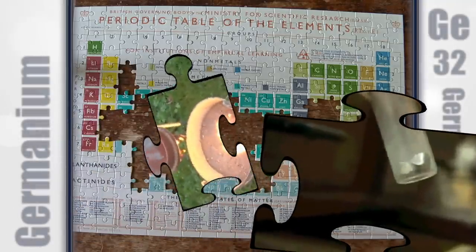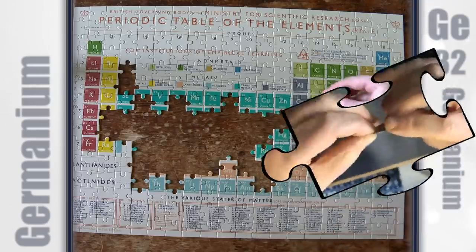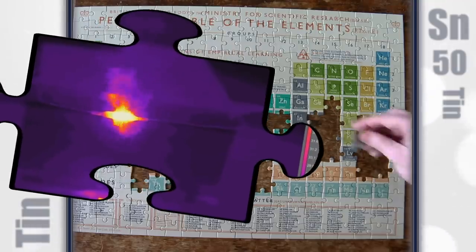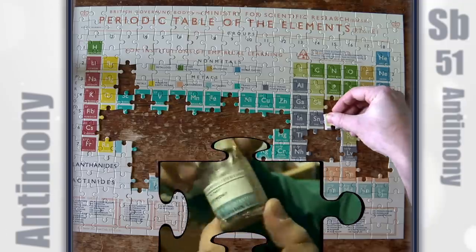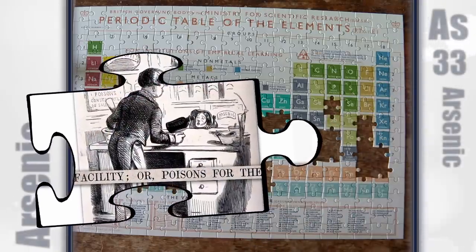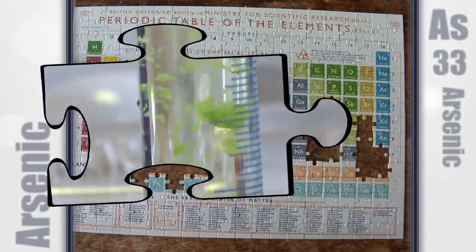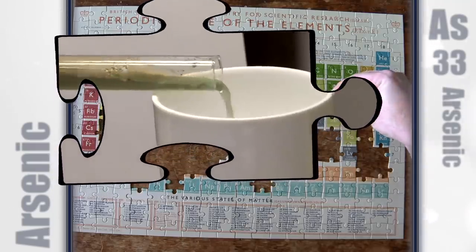Germanium is the first element in the periodic table, beginning at hydrogen, that's named after a country. Brady thought that tin was a really boring element, but we've changed his mind. Antimony — you can see through the bottle — is a really quite nice metallic element. We're going to tell you about the chemistry of arsenic. The textbooks say that when you dissolve arsenic in nitric acid, you make a solution containing the poisonous oxide.